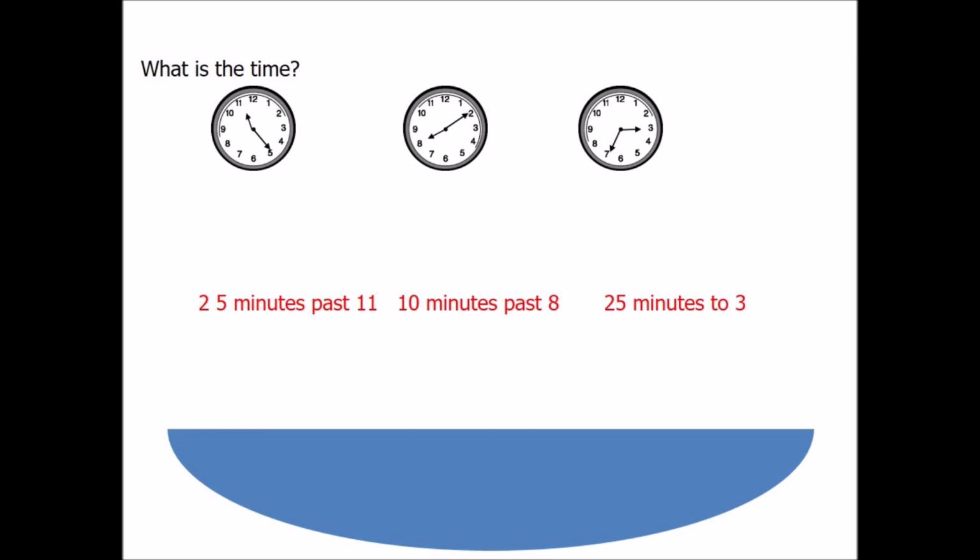Then let's start reading the time. I will start by reading the minutes, and then I will see which part it lies in. Is it past or to? And then I will read the clock. Let's start with the first one. Here the long hand, which is the minutes hand, stands on 5, which means how many minutes? It means 25 minutes. Past or to? Past. So now it is 25 minutes past 11. Here the clock is 11 because the short hand stands on 11.